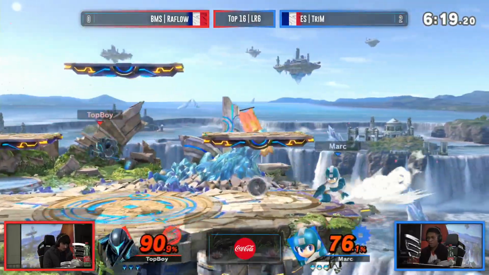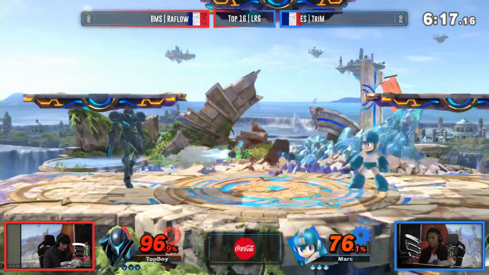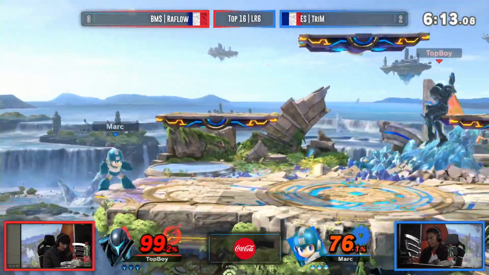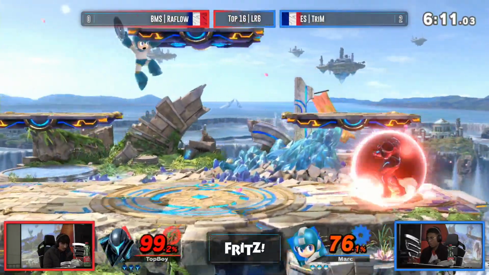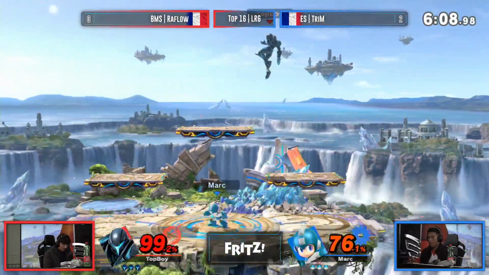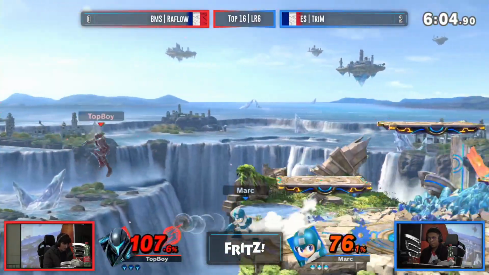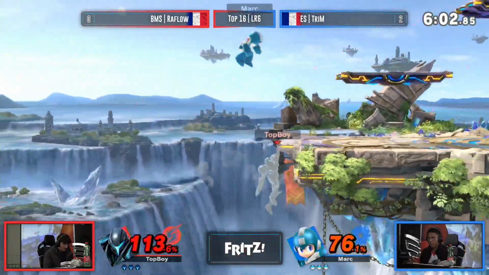However, still, Raflow knows how to fight. Has an idea of how TriM might move. But the moment they get to outer stage, it might be awkward all of a sudden. How did he manage to avoid the hits? I mean, it's kind of shitty. Like a spot dodge, rolling, or like air dodge. Air dodge, maybe, yeah, with the platform.